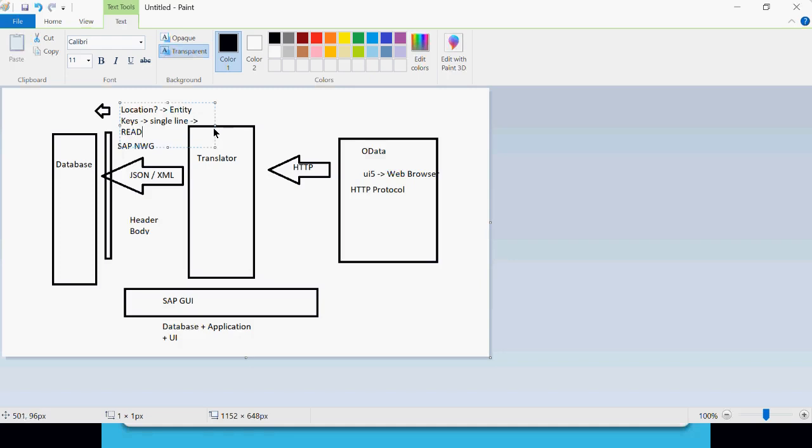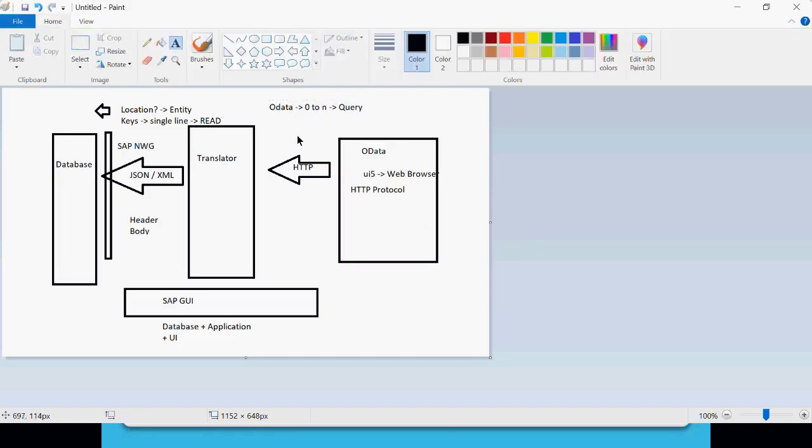This read operation would ultimately return us a single output. But what if the query we are receiving is not a read operation, but rather, give me all the results regarding oData? It means we are bound to receive a result which can vary from 0 to n. So it's not a read operation, it's a query operation.